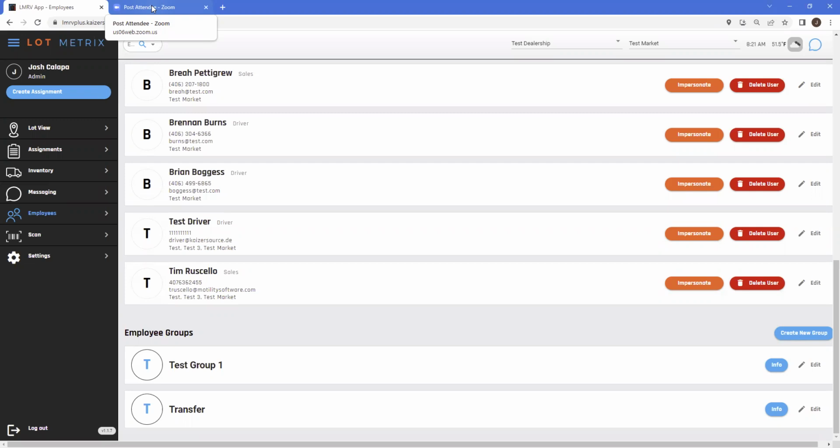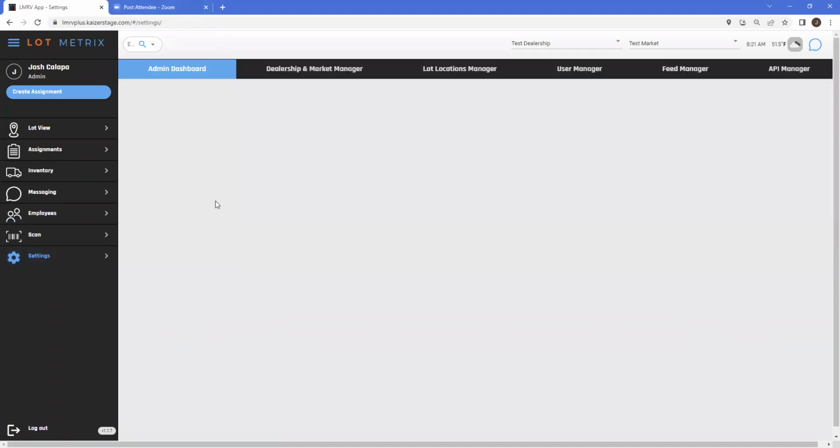It's just if you wanted to lock down access to the internet for your team members, they could use that native Apple app. And then finally, the last page here is the settings. This is more for admins, kind of the behind the scenes. This is where we would set up an API. Also lot locations if you do have a grid there. And then this is where we kind of build your market and get your map all set up right there.